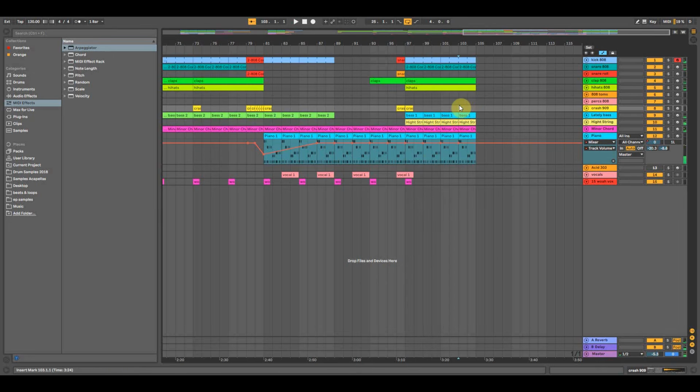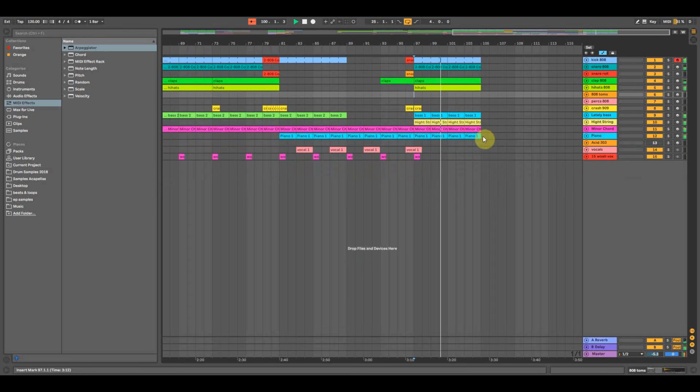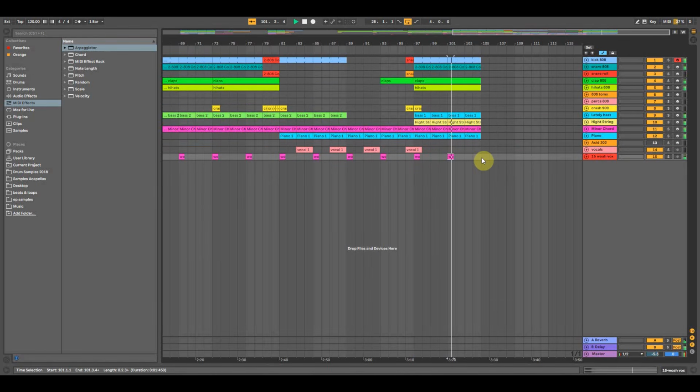So there you go, it's really kicked in now, and you've got the high string, which gives it that kind of eeriness, which is what we want, that kind of mood. Don't forget to put a crash in there as well on the impact. Woo vocal there, and then what we can do is we can put this snare there, cut that snare out like so, and cut that kick out and put that kick in as well, like with the drum rolls.